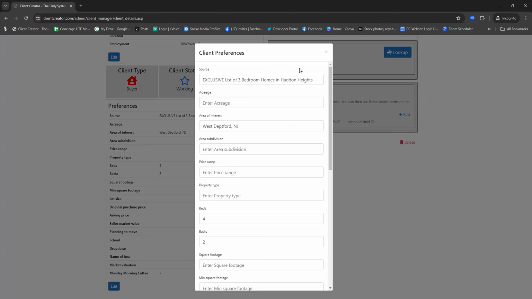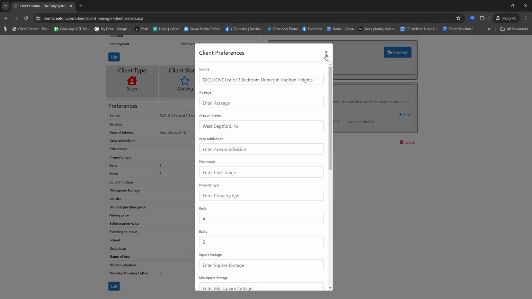Again, part of our search feature on our client list: if somebody's looking for a 4-bedroom or a 2-bath, you can put that in there if you have a property that might fit their criteria, and it'll show you everybody that's looking for that property. So maybe you want to send them out a listing specifically that they can take a look at. It's a real easy way to communicate with your clients.